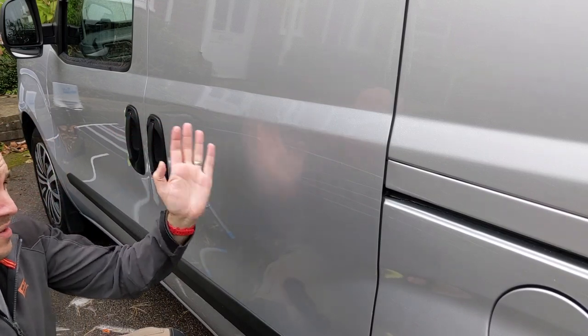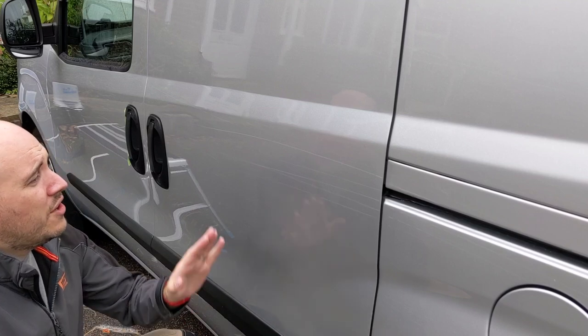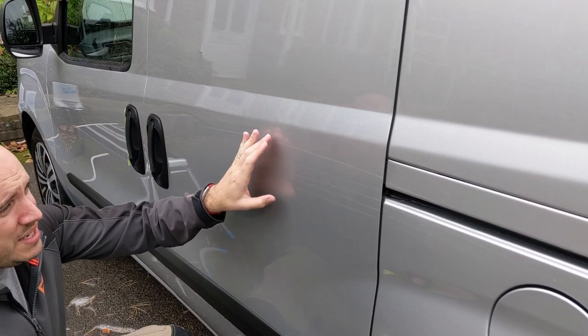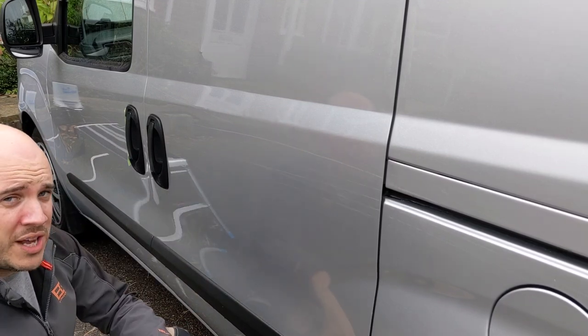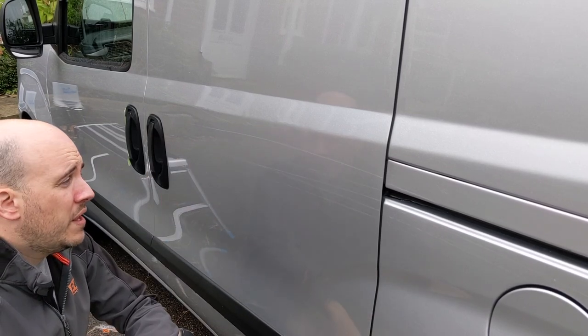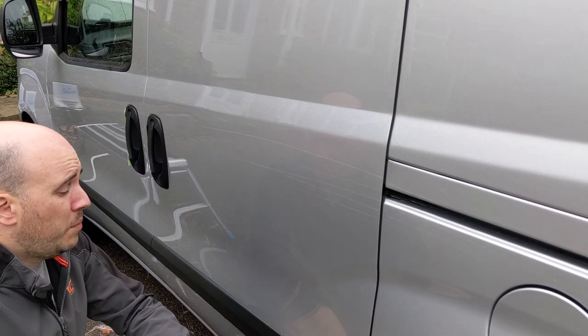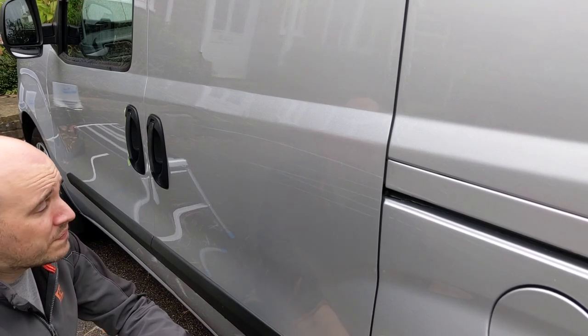So, you see my van seems to have been driven through a hedge rather than just down the side of one. So I've got some lovely, relatively deep, big scratches to polish out. This is exactly the sort of thing that a cutting compound is perfect for. So the cutting compound is going to be Meguiar's 105. It's not a particularly modern compound, but it's still a very effective one.